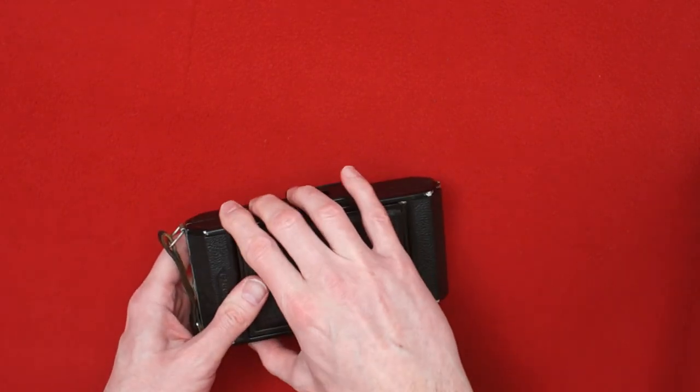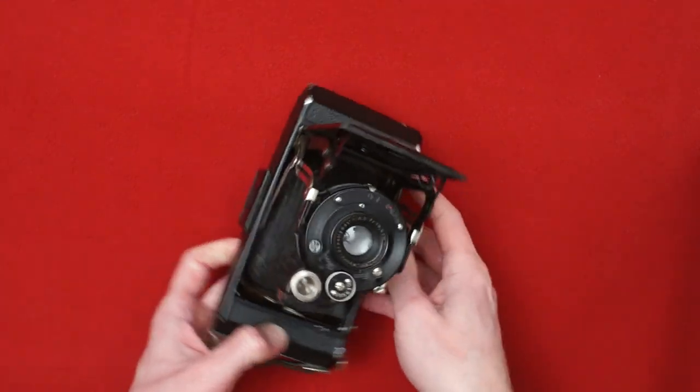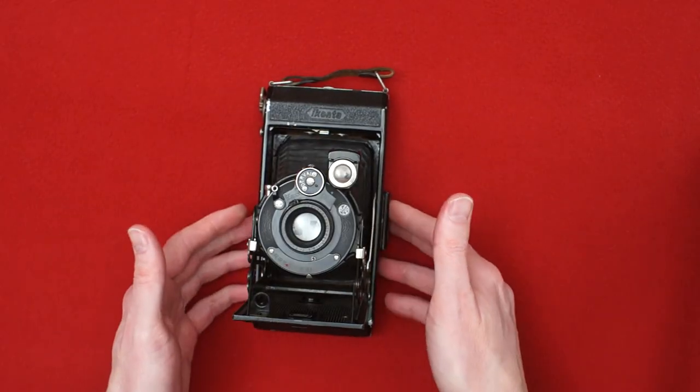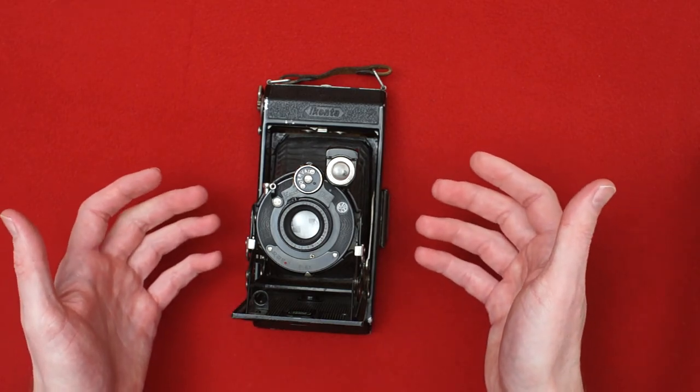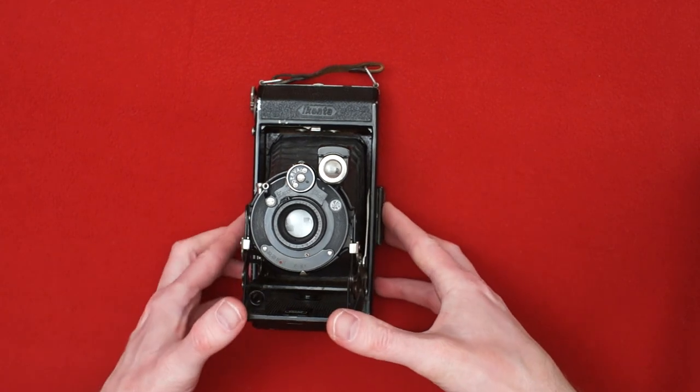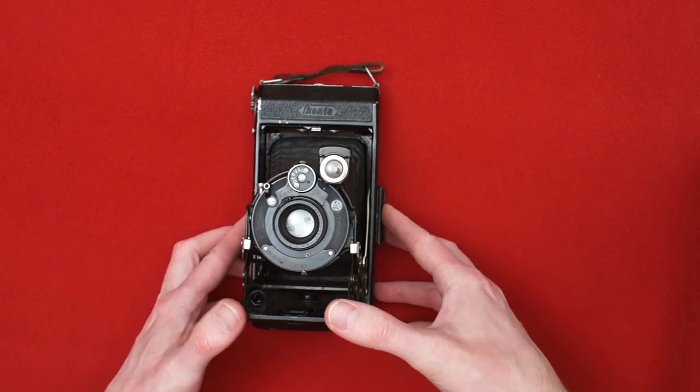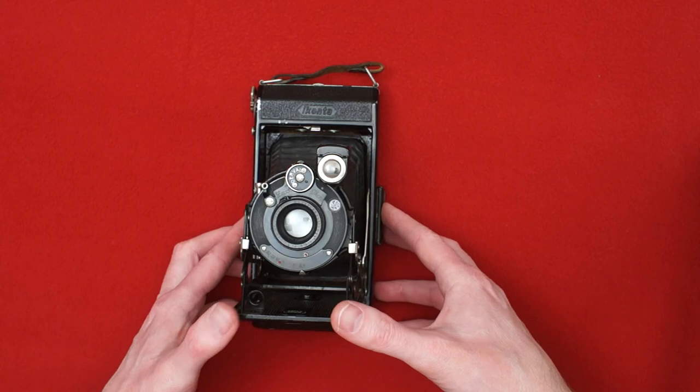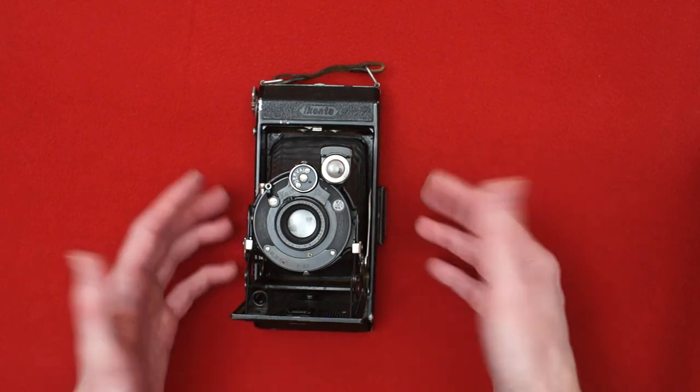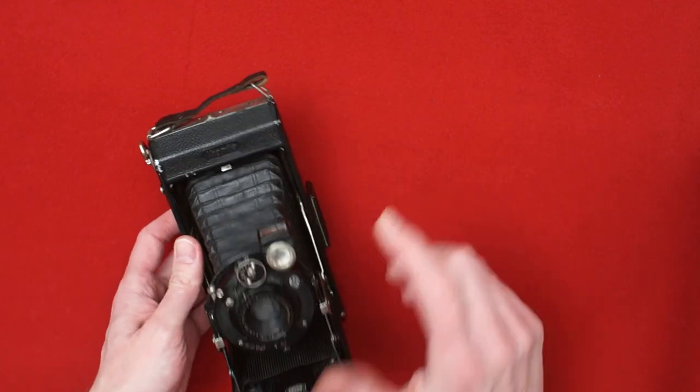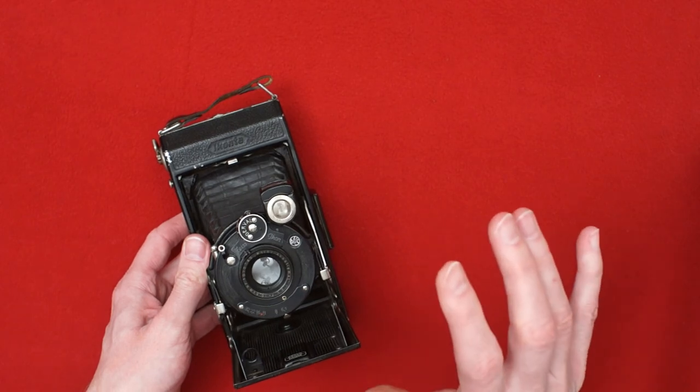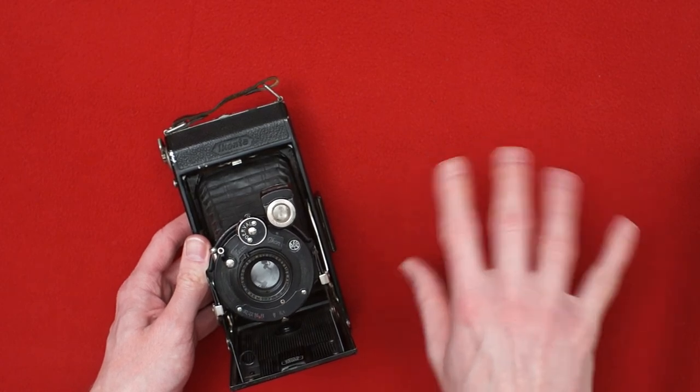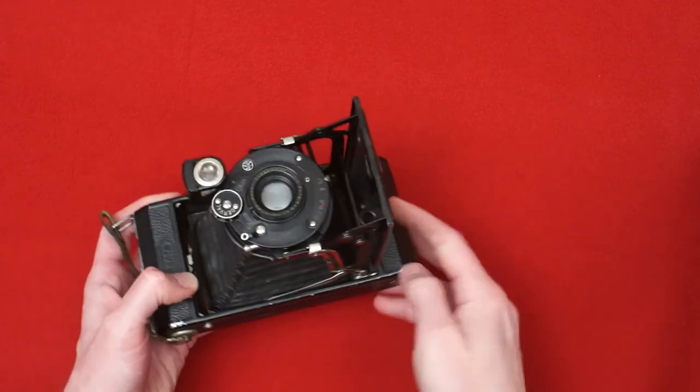And actually I prefer this triplet over a Tessar. I have another camera from 1930s that has the Tessar lens. And Tessar, while being optically superior, it produces images that look modern. There is no real difference whether you use a camera from, let's say, produced in the 90s or you use this 1930 era Tessar, the pictures look pretty much the same. Whereas this triplet produces photos that are somehow clearly old fashioned. It has this specific look to them, this kind of vintage look, which is very nice.